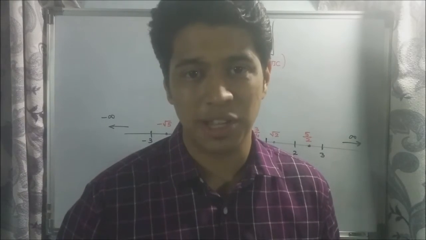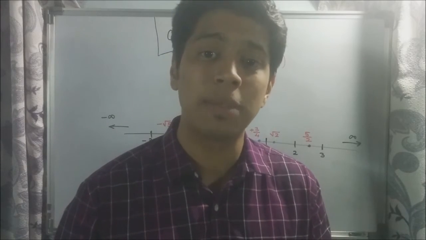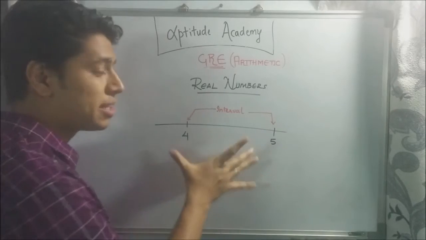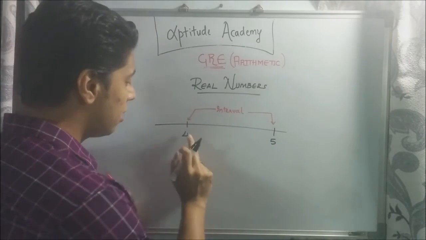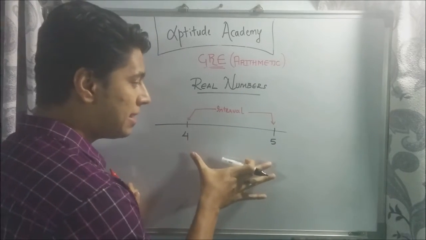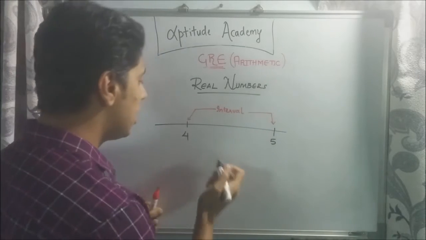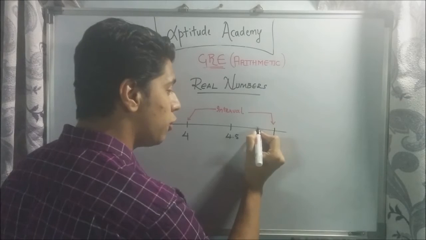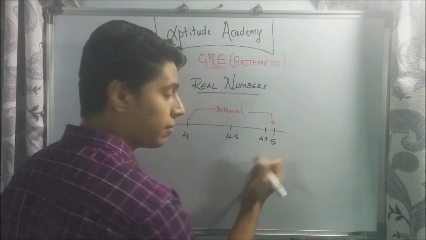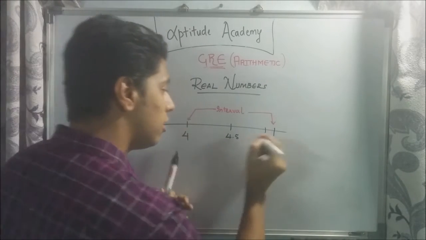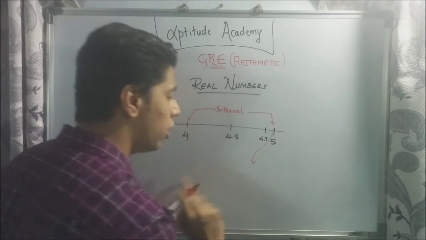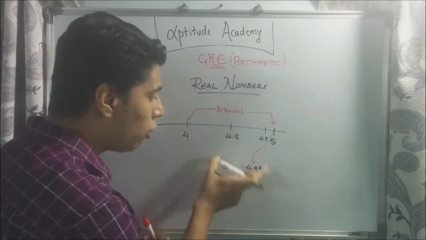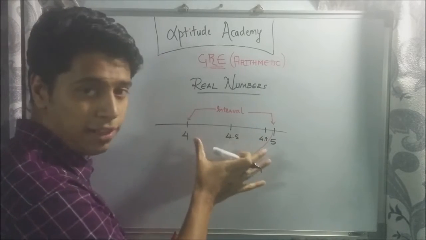Now, this seems like common knowledge, but it comes in handy when you're working with problems that require you to create intervals. Anything can be an interval. For example, I've taken a small segment on the real number line, the numbers 4 and 5. In between can also be called an interval. Somewhere in the middle, you have 4.5. Here you've got 4.9, and maybe 4.99.